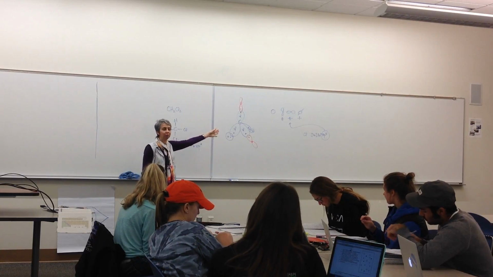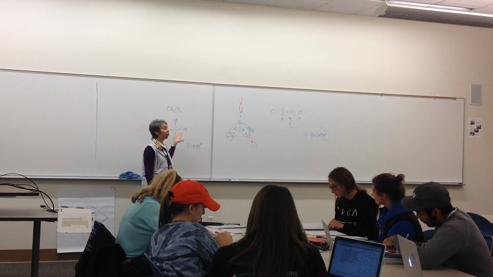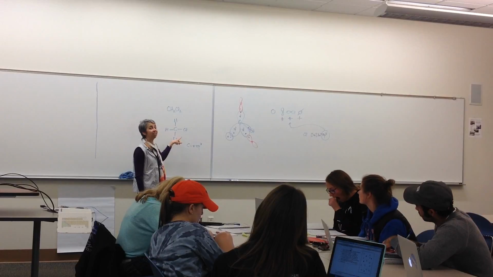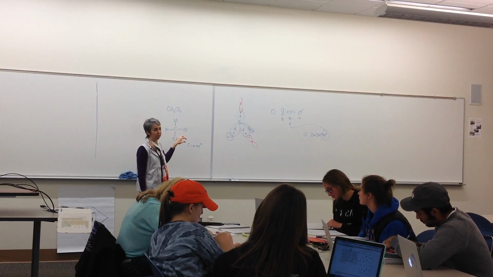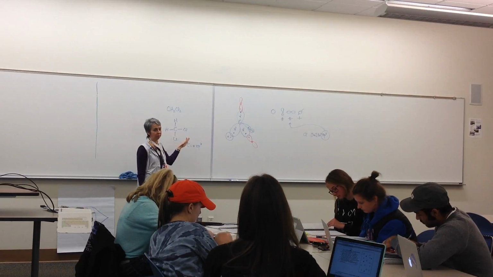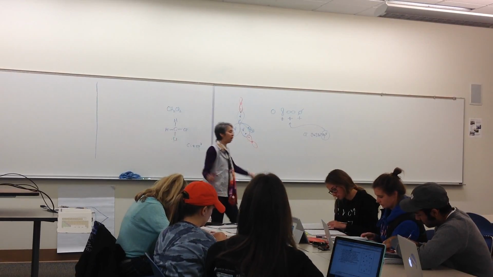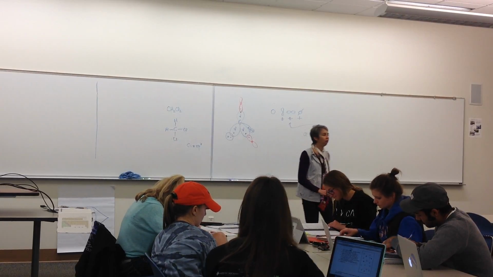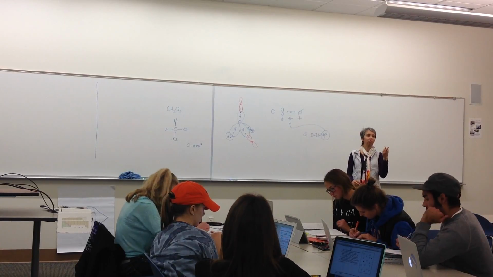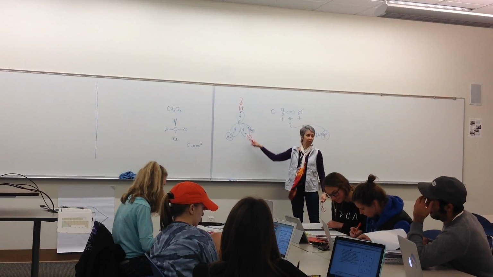I mean, you have to be able to draw it. But to answer the question of how many sigma bonds there are, you just need to count up how many single bonds there are. Right? If there's 4 single bonds, you've got 4 sigma bonds. Now, in the entire world of molecules, there's a few exceptions to that, but not ones that you're going to see. A single bond is going to be a sigma bond.